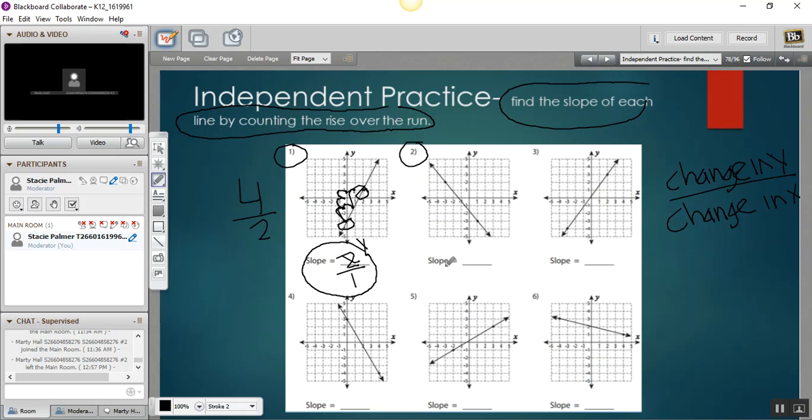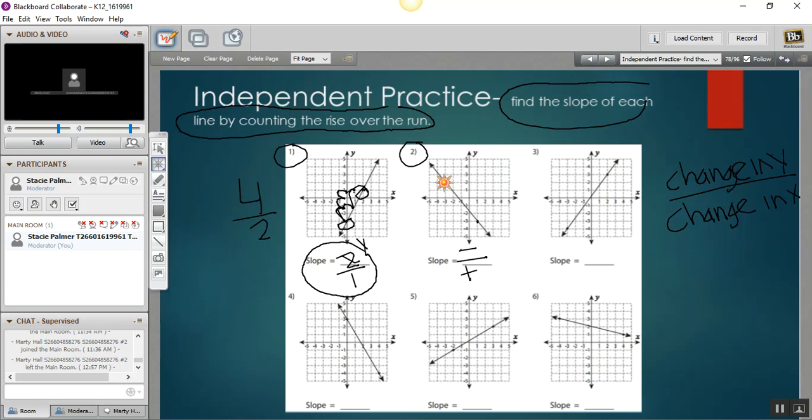Okay, number 2, we want to find the slope of this line. We've got this point right here. We've got this point right here. So we're going to find this by graphing and counting. The graph's already been done. So now we just need to figure out how we're going to move to get from here to here. This time we're moving down and to the right. So our top number is going to be a negative and our bottom number is going to be a positive. To get from here to here, we have to move down.